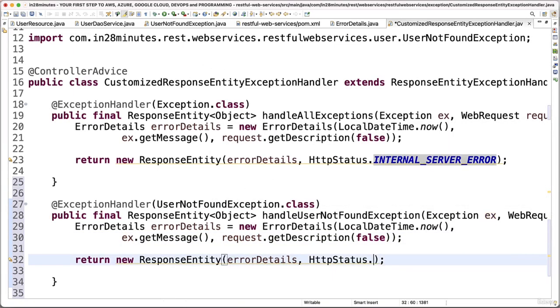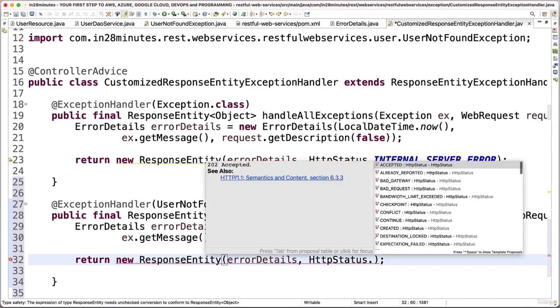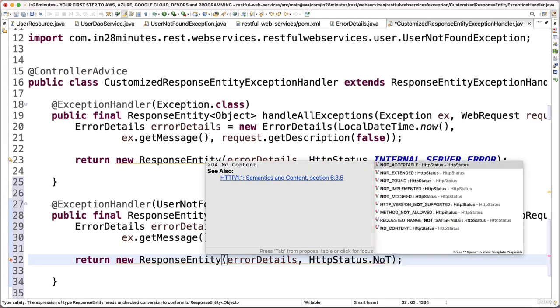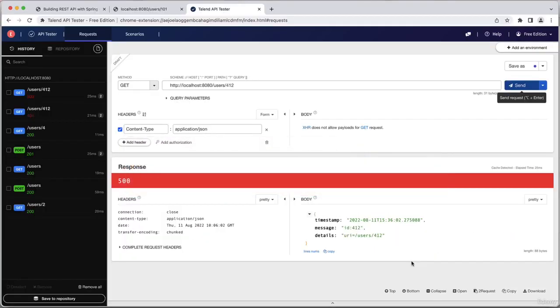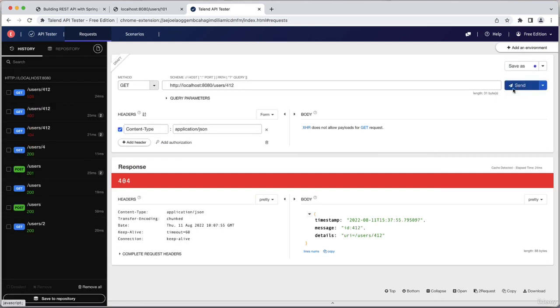And instead of internal server error, I would want to return HTTP status dot not found. So that's the one which we want to return back. Let's save this and refresh. So you can see now that we are getting a 404 in a customized structure that is defined by us.